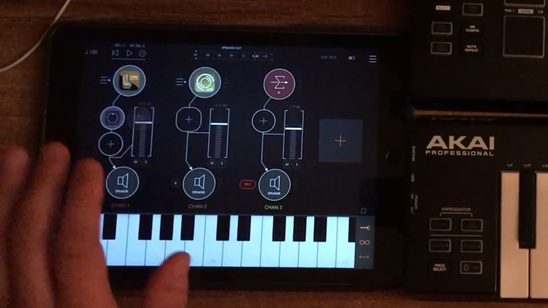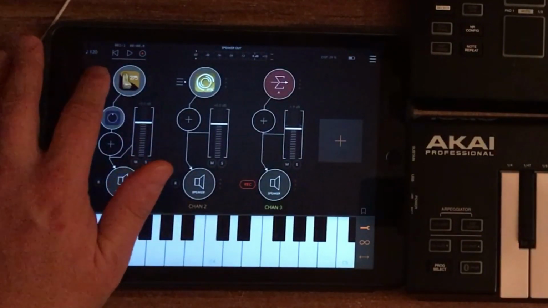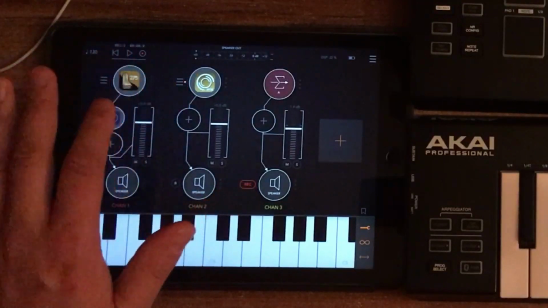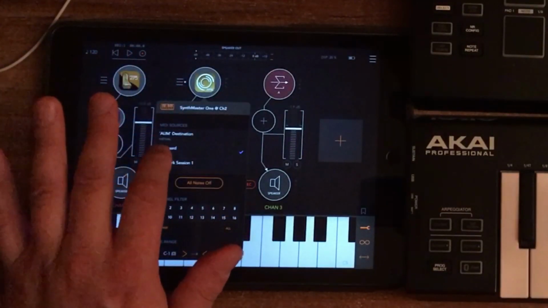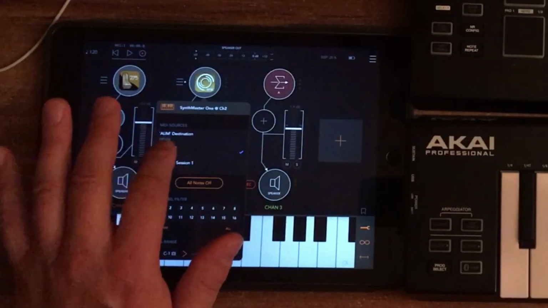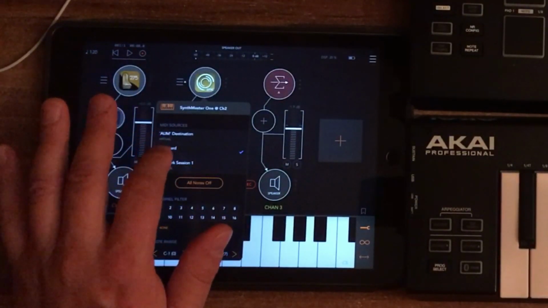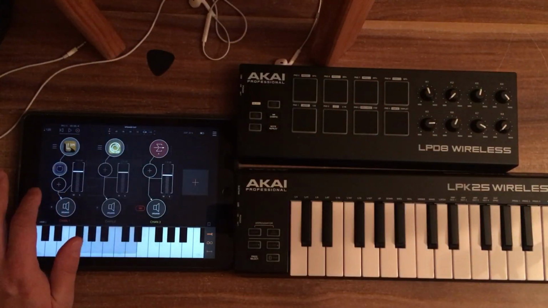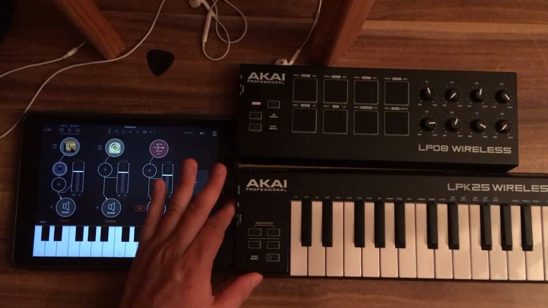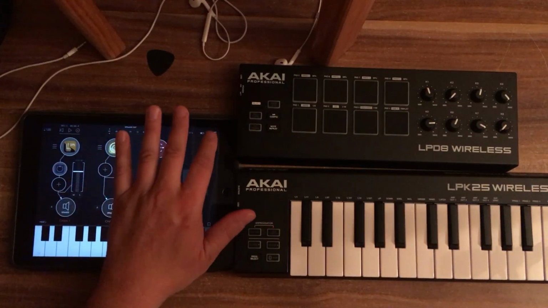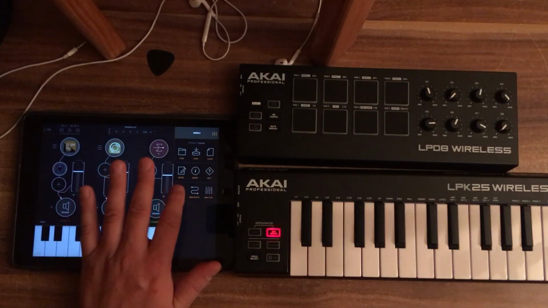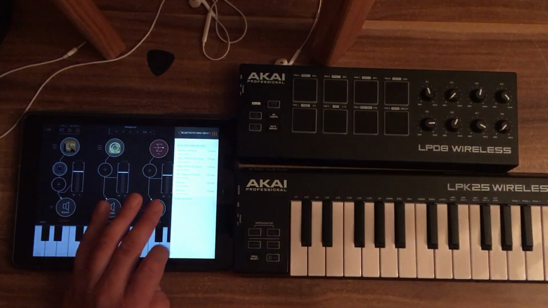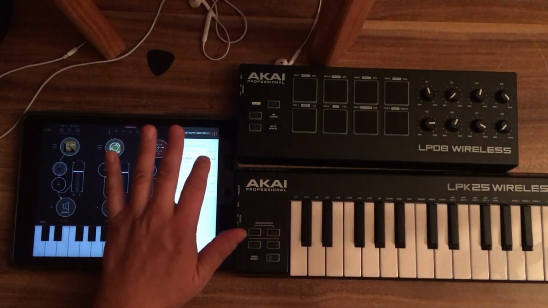So now let's go to the MIDI side of things. This is already the start of the MIDI side of things, as you can assign MIDI sources to your apps here. We have assigned the internal keyboard, but we want to use these now. So to do this, obviously, I'm going to switch that on. To connect it, you have to go here, settings, Bluetooth MIDI central, now pair.